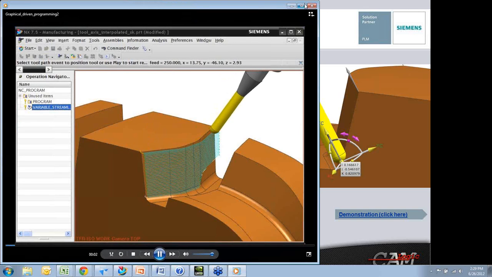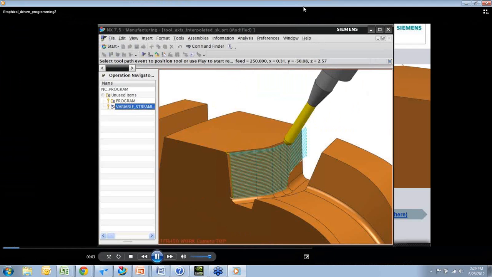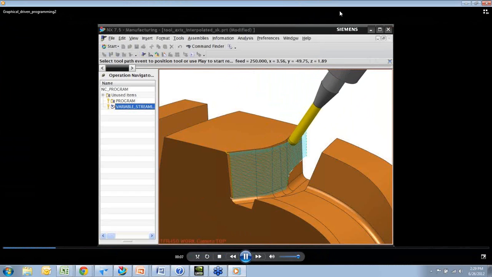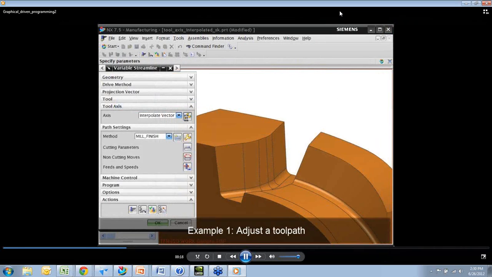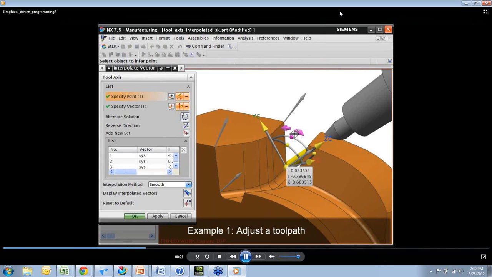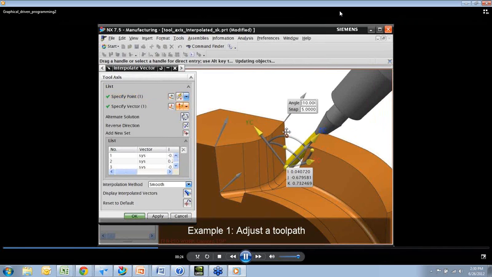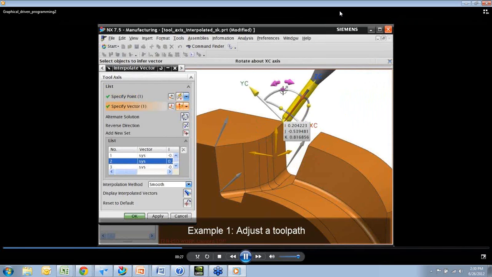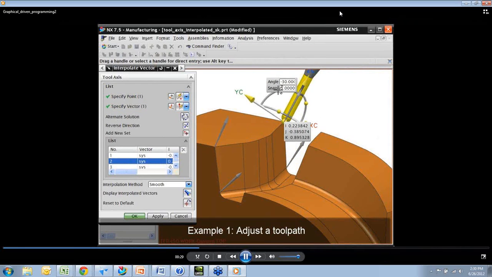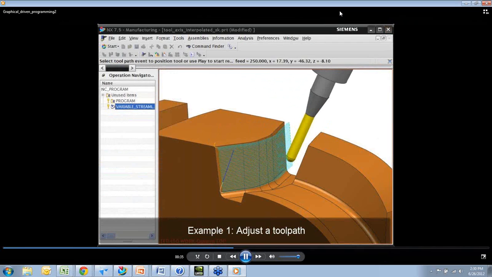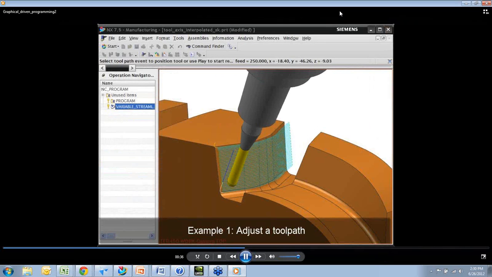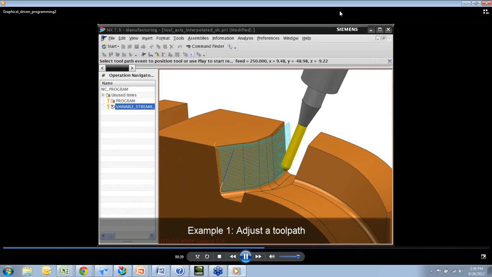In this short demonstration, we're going to show the graphically interactive programming that we have available in NX-CAM. In this case, the user is able to interact with the tool, and in this case the tool angle, directly on the screen to edit, or in fact as we see it, to create a new toolpath. In this case, to avoid a collision with part and component, we want to adjust the tool axis. We can do that graphically by interacting with what we call grab handles relative to the tool, and changing its angle for the start and finish position. In this case, this passes the toolpath. Then the system recomputes the new toolpath, and we avoid the collision.